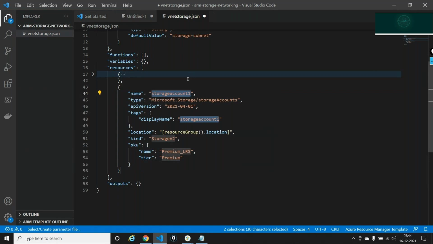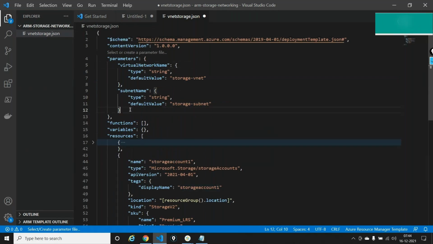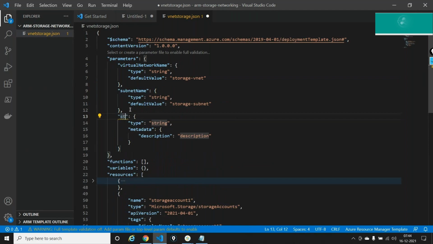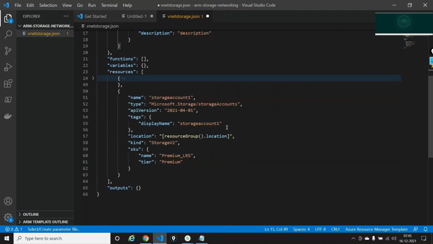So this is how we created the storage account, isn't it? And I'll also make sure to parameterize the storage account name. So I'll say storage account name. It's a string, and I'll give a default value, something like devstoreabc000useast5 or 6 or something like this, so that the name can be unique. And I'll use this particular name inside my template as parameters storage account name. Finally, I say resource group dot location, and I'll just hard code this value as Standard_LRS and tier as Standard.